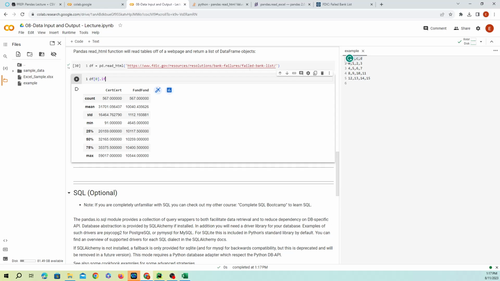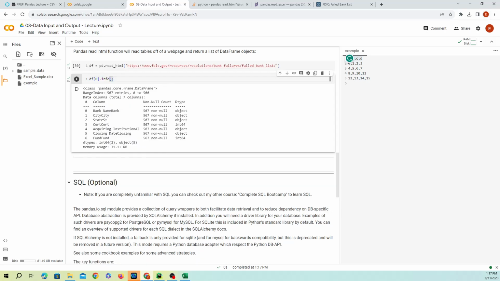So this tells us that there are 567 entries, and from 0 to 566 there's no null value, which is good. Info gives us a lot of information about each column. The first column is an object, so that's probably a string.